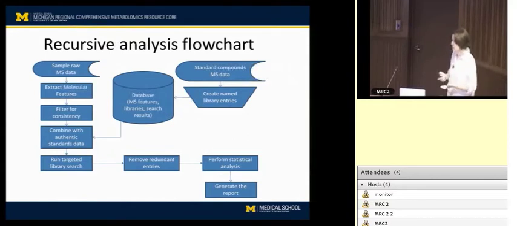So a feature is something that we defer from calling a metabolite, because we don't know if it's really a metabolite. We don't really know if it's something that is interesting to you. It could be an artifact. It could be an exogenous compound. It could be something that happens in the instrument that is a breakdown product of a metabolite. So we start by just calling it a feature.